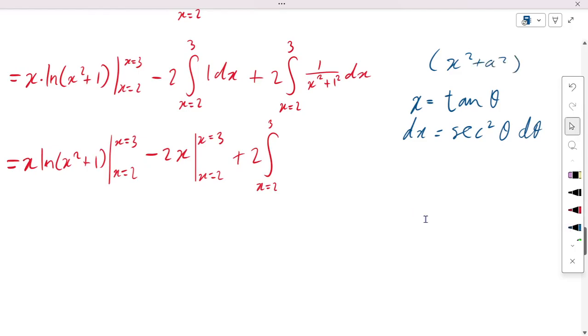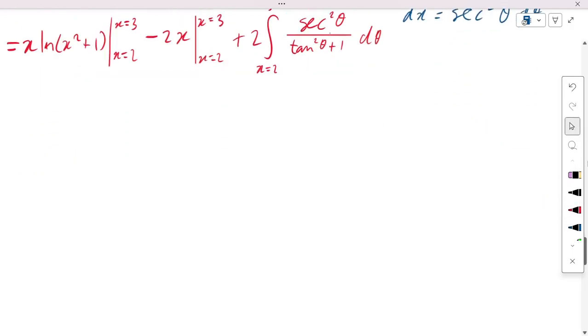Okay, now we can just do the substitution, right? That's why I wanted to leave this little space out over here. So if we're doing the substitution, we are going to replace x with tangent theta. And over here it's x squared, so tangent theta squared is just equal to tangent squared theta. And this is plus 1. 1 squared is just equal to 1, so we don't have to worry about it. And then for the dx, we have d theta outside here. We also have secant squared theta, which we're going to put in the numerator. Secant squared theta. Isn't that beautiful?